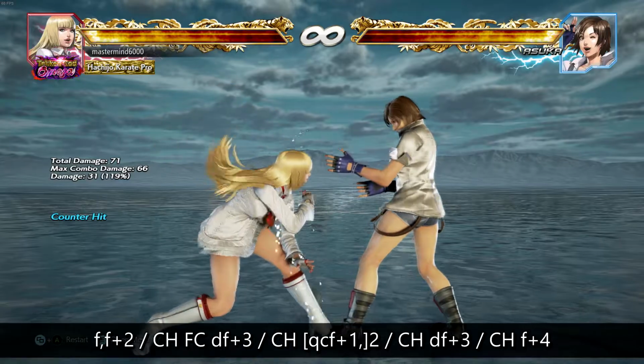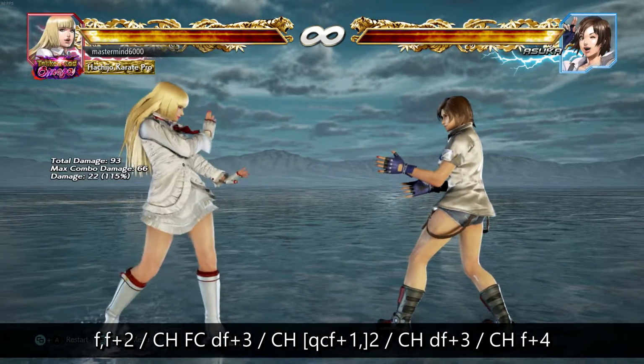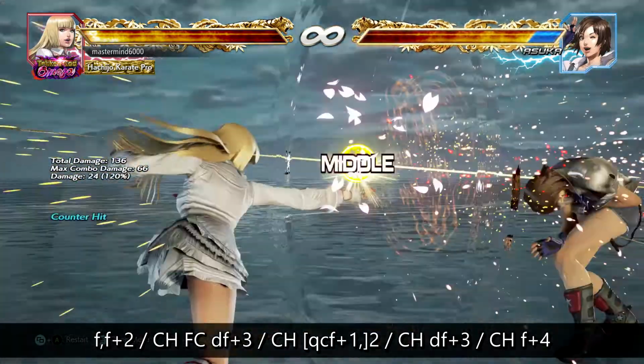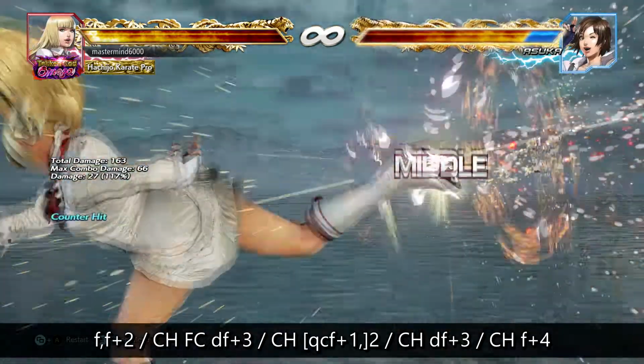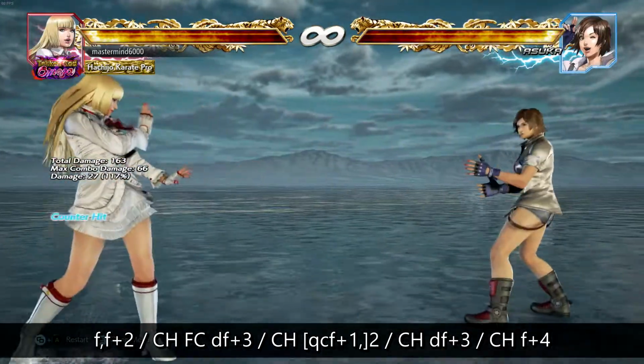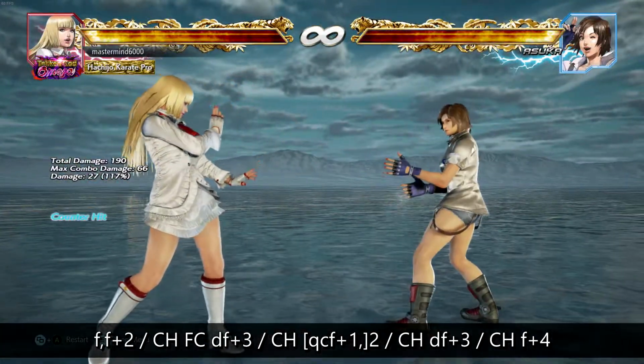Counter hit on full crouch down forward 3. They flip over before they crumple to the ground. Counter hit on the second hit of do glide 1, 2. They crumple forward onto the ground. Counter hit forward 4. Basically the same one, crumples forward. And counter hit down forward 3. They flip backwards on the way to the ground.